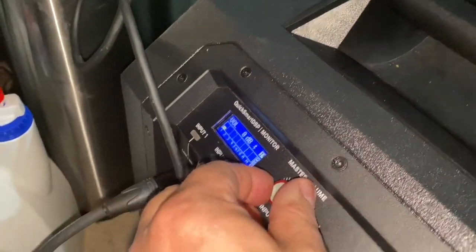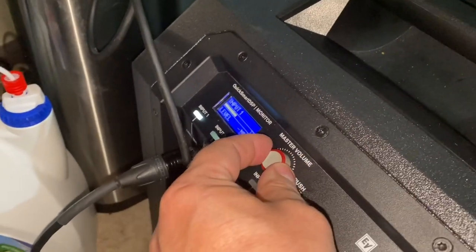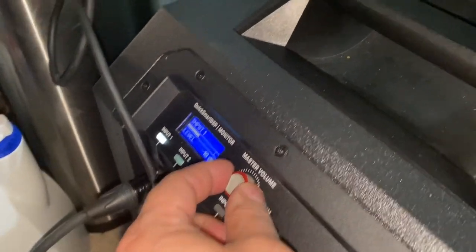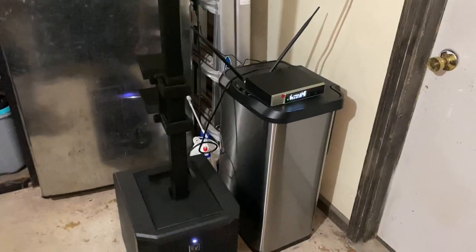Oh, I hear music already. Go over here. Hit the button to unmute. There we go. And there we go. Cocktail music. The Sennheiser, so that's going to be Velcroed onto the shelf. Super clean, like you see.